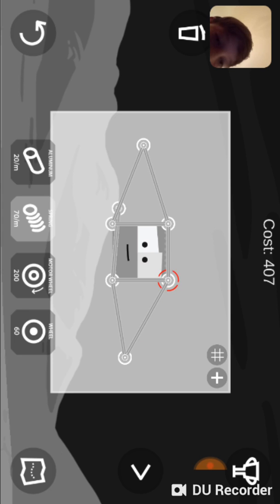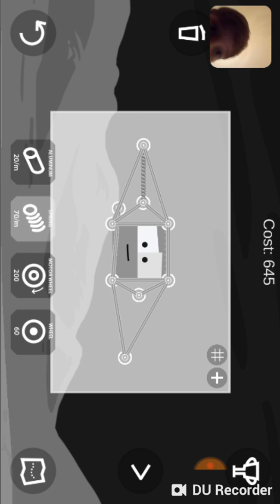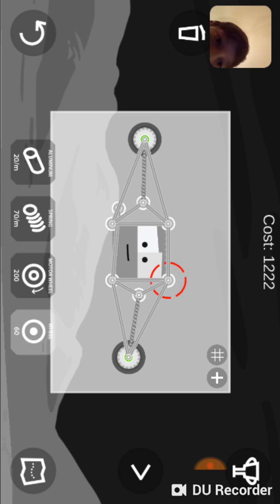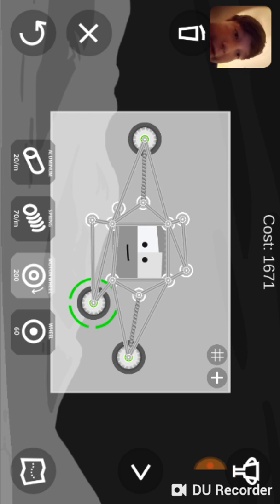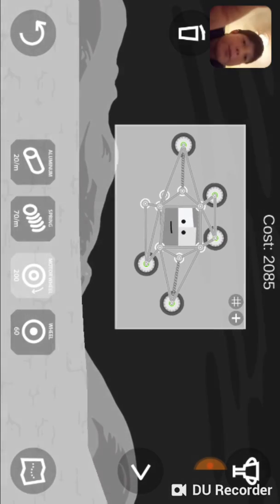Spring. Aluminum. Motor. And then okay, sorry guys, I get really quiet when I'm playing motor. Let's see how this works out. Oh wait, I forgot to put a wheel.